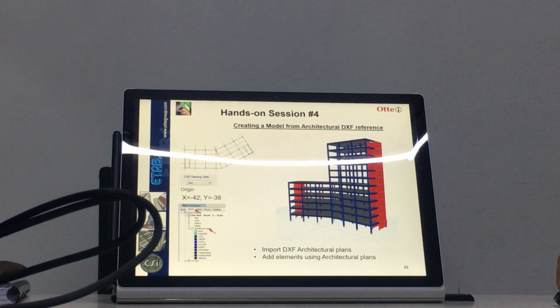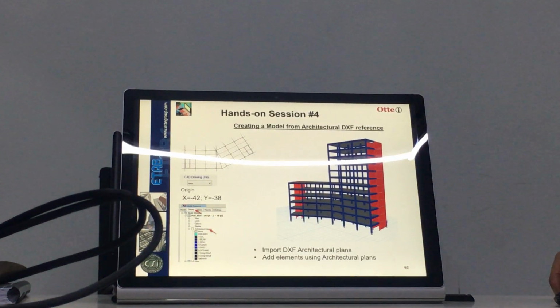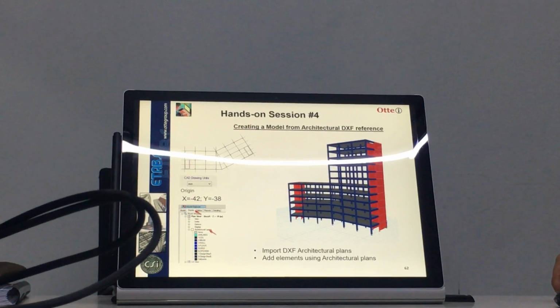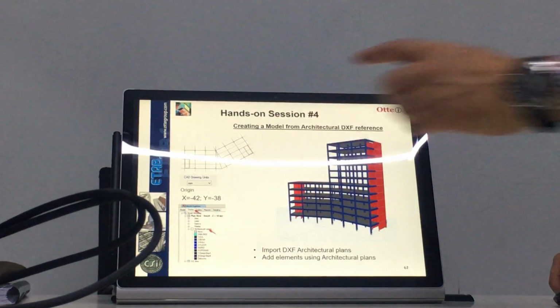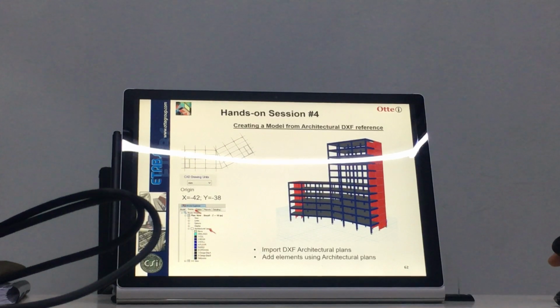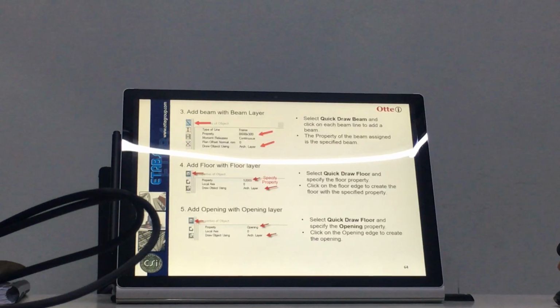Yes. The key, we will explain later, the key is you must prepare your AutoCAD file in a reasonable manner. If you have problem, usually is you have not prepared your AutoCAD file nicely. But if you can understand this, then in many cases, you can generate things very, very quickly based on a series of AutoCAD drawings that you have prepared. Yeah. So we will skip this for the time being.